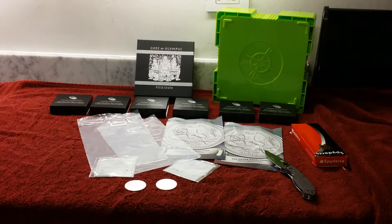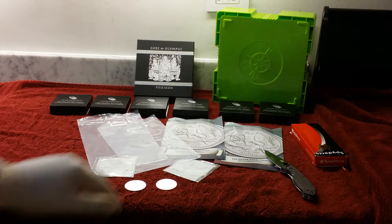Hey YouTube, welcome back to my silver channel. I'm MN Silver. I got for you guys another two more ounces for my silver stack — I actually made this purchase about three weeks ago. This might be a sleeper in the silver community; people never really talk about it. If you know more information on this coin, please let me know — I've only seen one or two videos on YouTube about it.